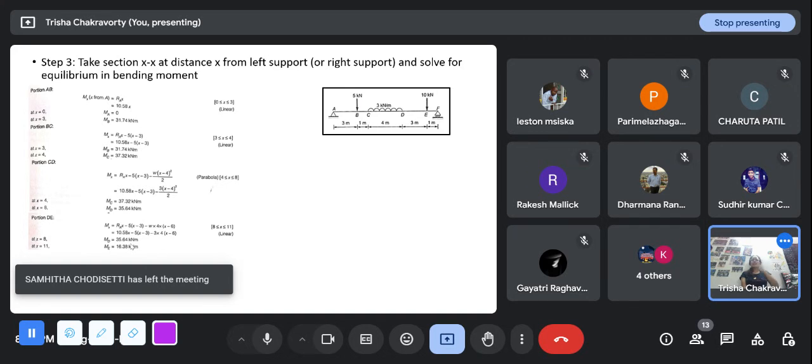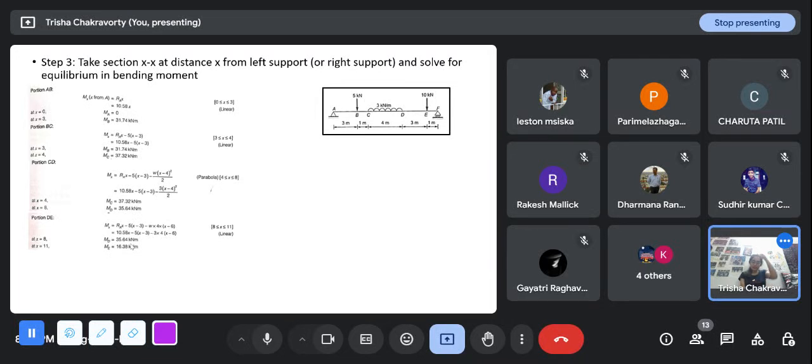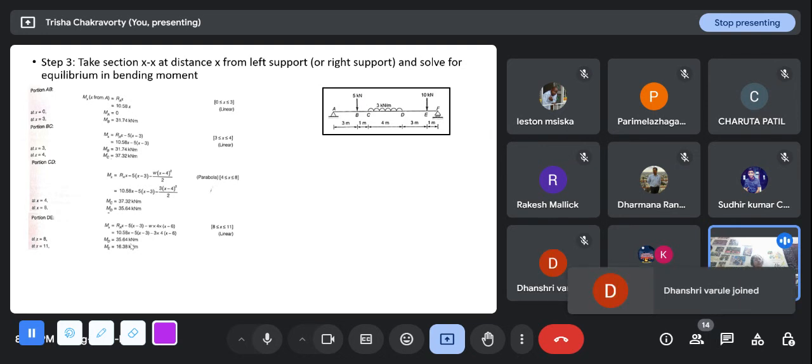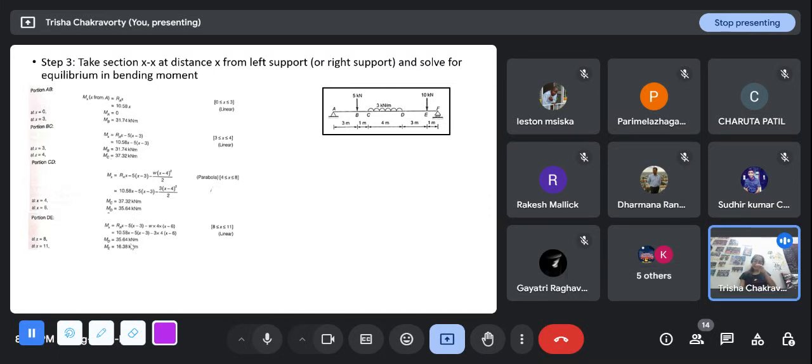So note one thing, that when we are looking at a shear force diagram, in a zone where there is no concentrated force, it will be constant, and at regions of concentrated point load, there will be jumps, and in zones of uniformly distributed load, it will be linearly varying. The whole process is 1 degree higher in the case of bending moment. So in a zone where there is no applied load, the bending moment diagram is linear, and in a zone where there is uniformly distributed load, the bending moment diagram is 2 degree, parabolic, and there is a jump only if there is a concentrated moment, which is not very common. So there is no concentrated moment in this problem so far.